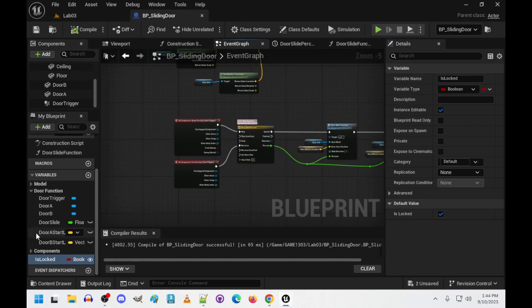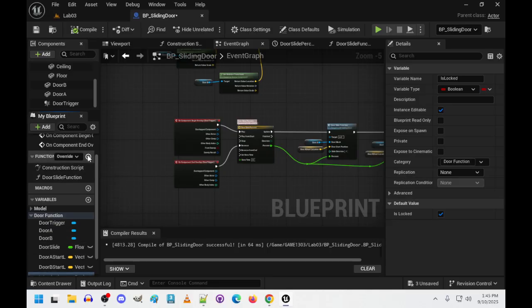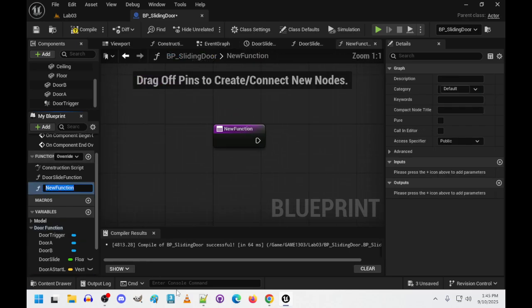I'll compile, so we now have, and I'll drop that into the door function. Now we have that Boolean down here. So hint towards what you need to do for that extra credit. Those of you who, this is not that big of a deal, go for that extra credit. I'll give you the other hint. This is something we'll see later on.